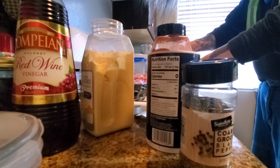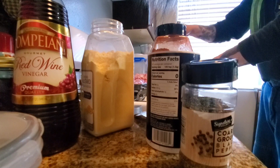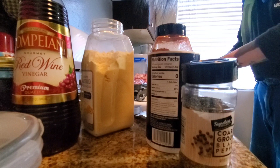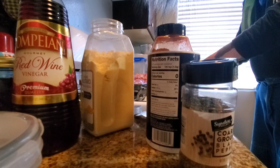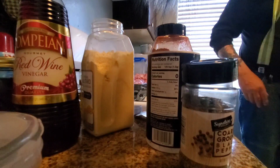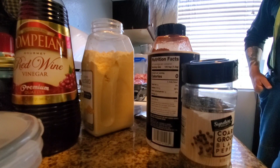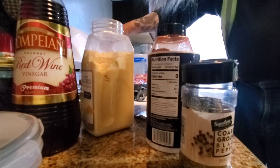A lot of people like to put their spices on the night before and let the ribs sit in the refrigerator — nothing wrong with that. But if you're going to do that, don't put salt in your rub, because salt draws moisture out and will make your ribs more dry. Just add your salt in the morning before you put them on the grill.